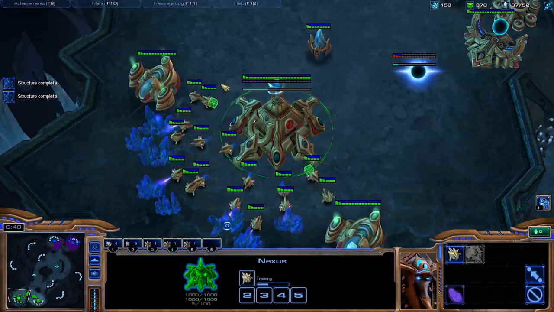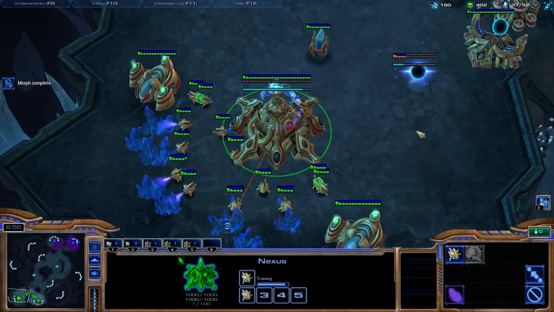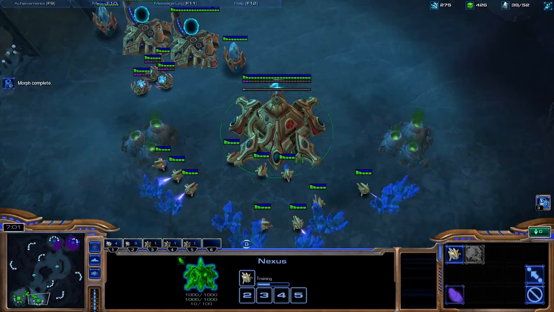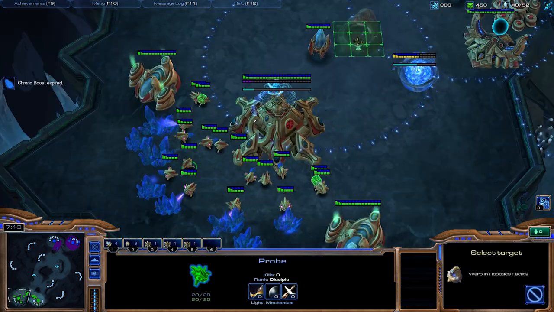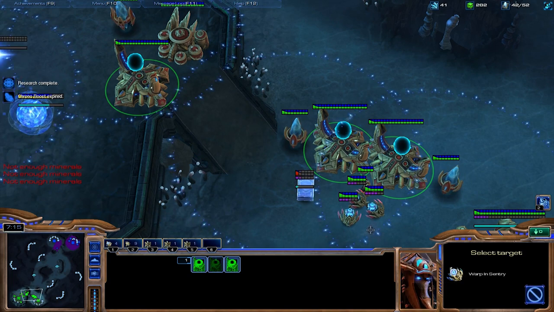And I probably want to spend my chrono boost into my nexus now to get the probes count going up, and we're pretty good right now, and we'll build a cannon just behind these gateways. And hallucination's almost done, so we'll scout with that soon. We can add on the robotics facility as well, and we can continue to scout. And everything's all dandy.